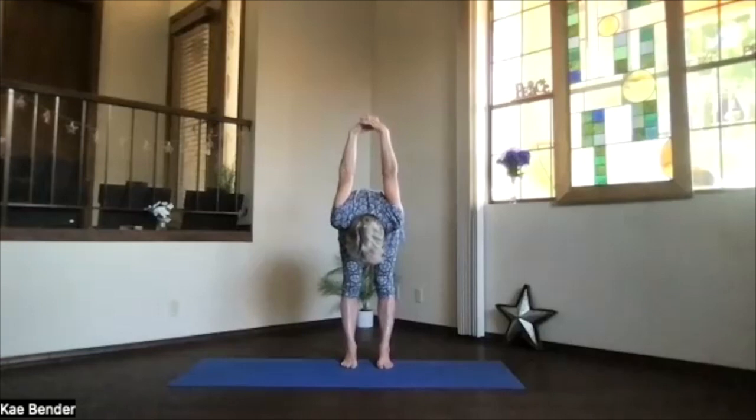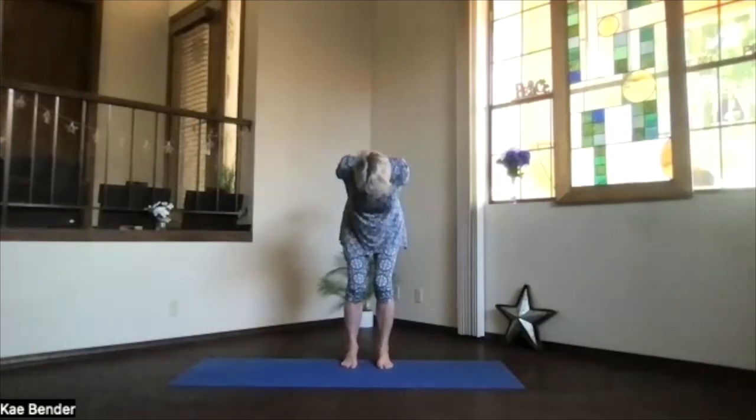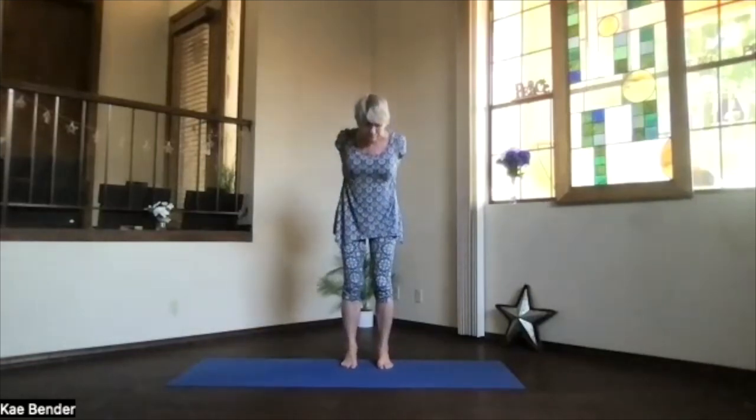Hands up, head down. Move your chin around again. Everything released. Tuck in your chin a little more. Shoulder blades toward your waist. And just feel what that does. And then bend your knees slightly. And again, work your way slowly up through all the bones of your spine into the back bend.